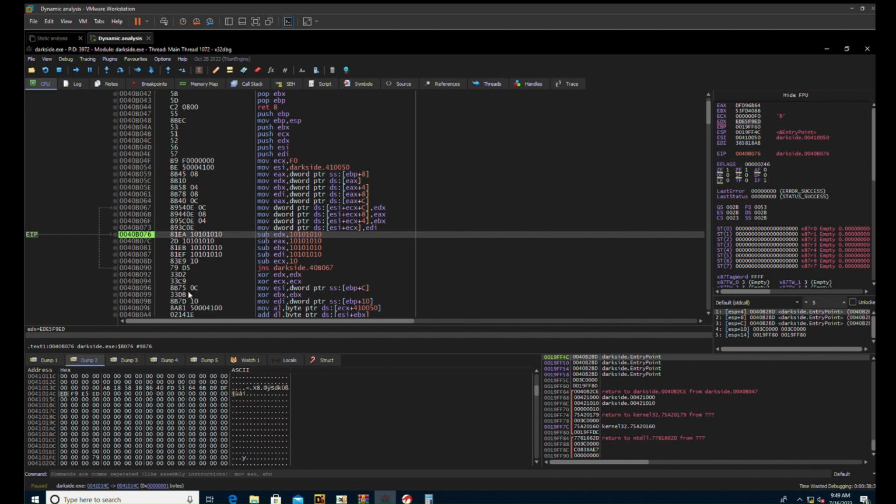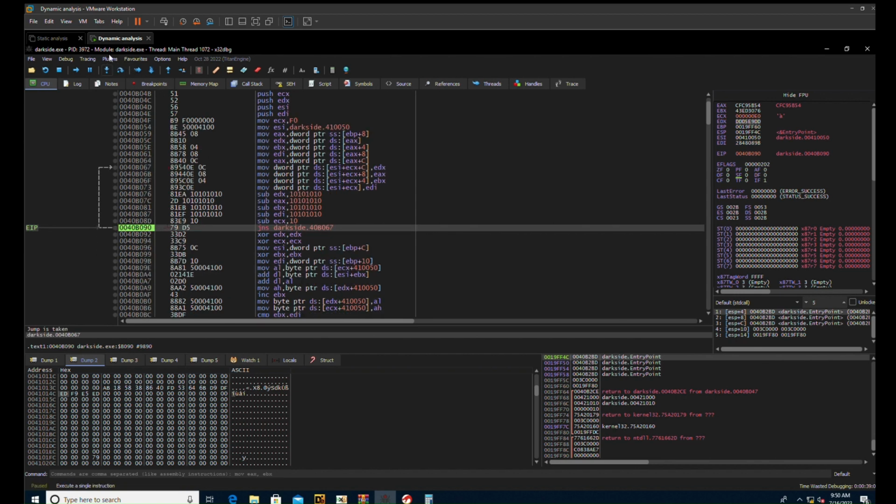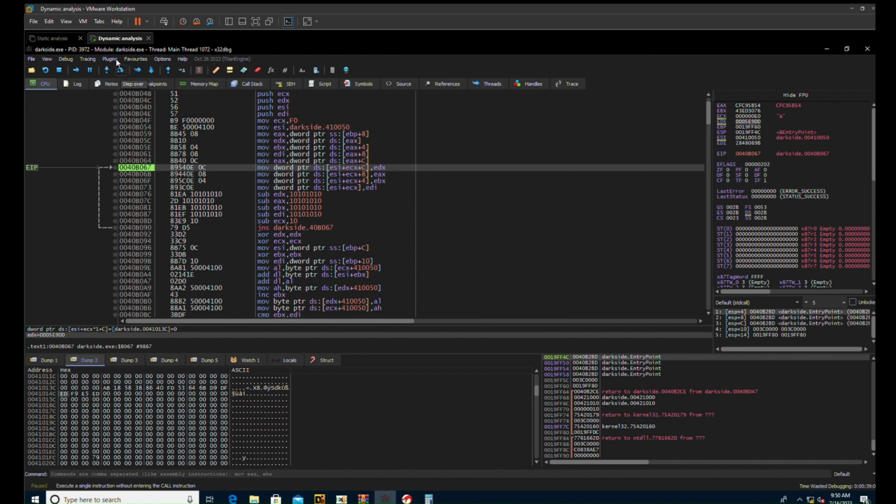Now this is a pretty old malware, so I'm not going to do that, but an interesting choice by the person who made this malware to cleanse the registers. It's literally subtracting this value from the register. So you'll see EDX, just pay attention to it, is being cleansed a specific amount. It's a fairly specific amount actually, and then ECX being subtracted by E. I wonder if that's going to be playing a part in something else to come.